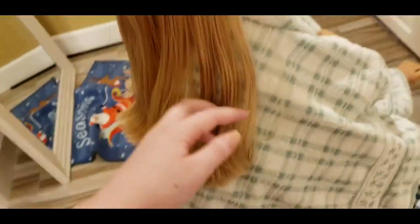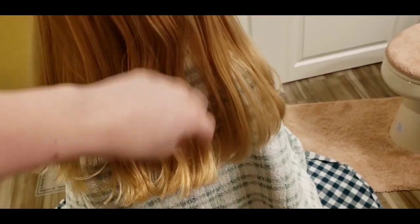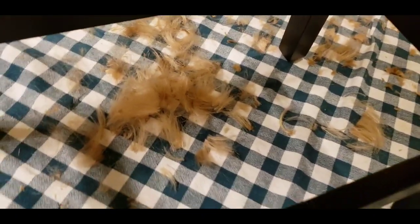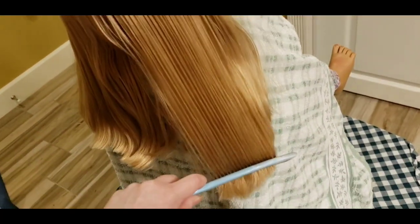I didn't do anything to her bangs because her bangs are perfect and I like them swept to the side. Here is one side — it's already kind of drying and going wavy. I cut it at a slight angle there. It's really easy to comb through, and her hair is already curling up at the bottom, so I can't really tell if it's perfectly even, but it's okay. Here's the other side — the hair is already getting dry and curled. That's all of the hair I cut off, that's the damage control! I cut off about two inches. I'll comb through it for you — it's pretty easy to comb through. There are a few spots, and once it fully dries it'll definitely be harder, but I think it looks pretty good. I'm going to let it dry and I might style it in some way.